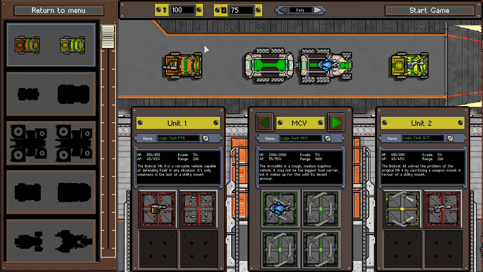So, the Bobcat Mark II can equip weapons. The Bobcat AE has one weapon and one utility slot. So it's something to keep in mind. So let me just go ahead and start the game.